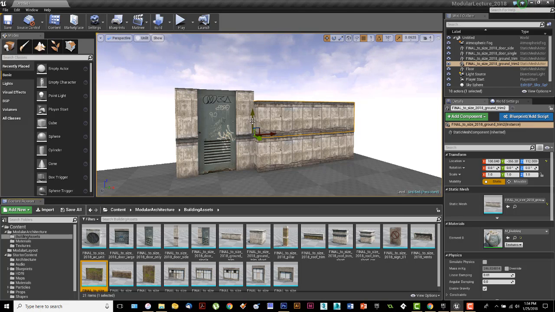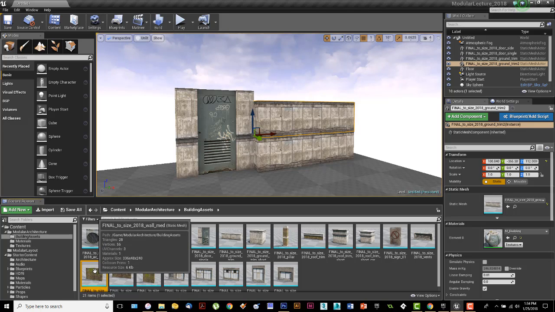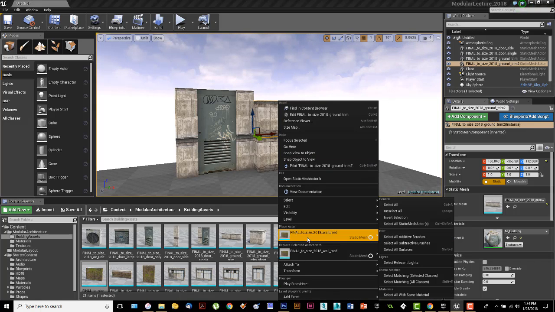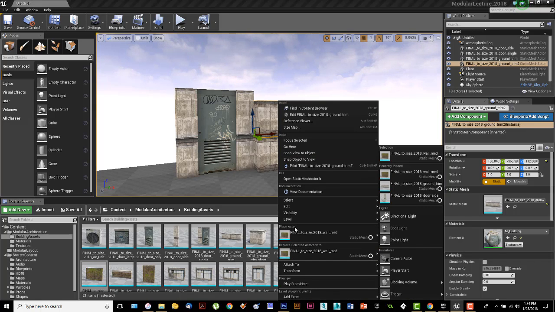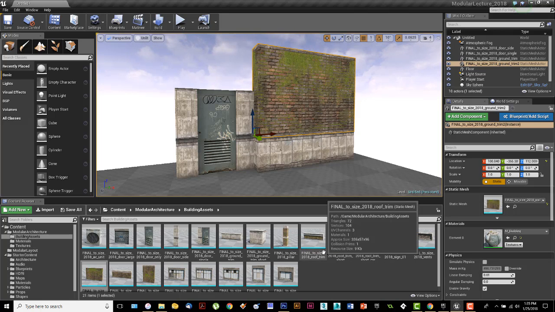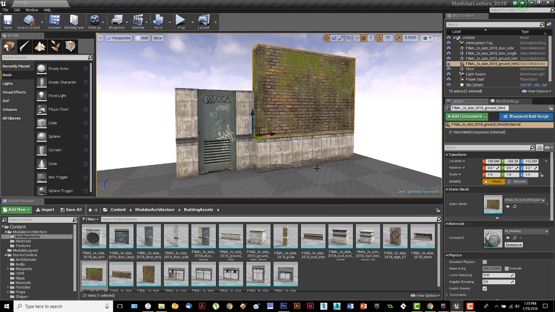So I've duplicated that thing and I've pulled it up. Now with it selected down over here, I can right click on that object, and I have these two things down here. One says place actor, and the other one says replace actor. I don't want to place an actor there because I've already got one. What I want to do is replace that piece there with this one right here. And when I do that, it brings it in and it is still lined up and all ready to go. Made that a little bit easier.